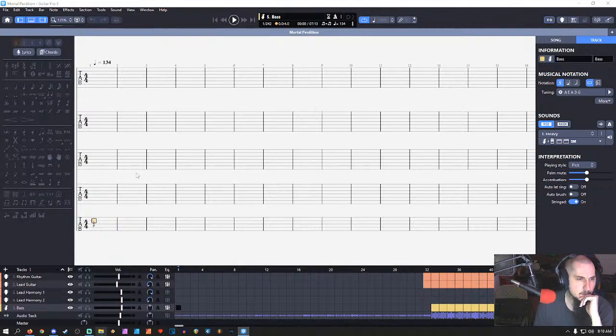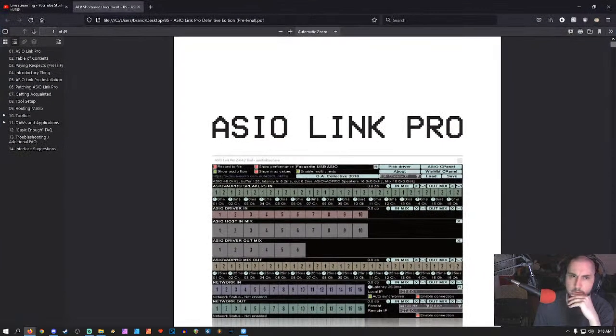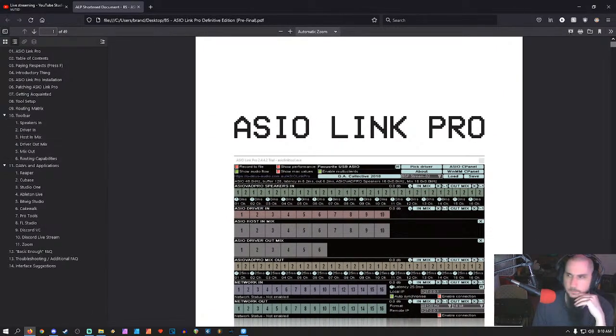Let me actually open up a copy of the PDF as it looks currently. Hopefully it's only loading. Yeah, so it's even marked in chapters, essentially. This is the one thing that I wanted to have with this when I started doing this. If I was going to do it, I had to have all of that on the left. And now that I do have that, all I have to do is, under DAWs and applications, section 11, I can add in 12 and 13, Streamlabs and OBS Studio, or whichever way they come into play. So these things can come in ultra handy for anybody, and that's the plan for next Saturday, and that's going to be the first thing put up on whatever platform to download.